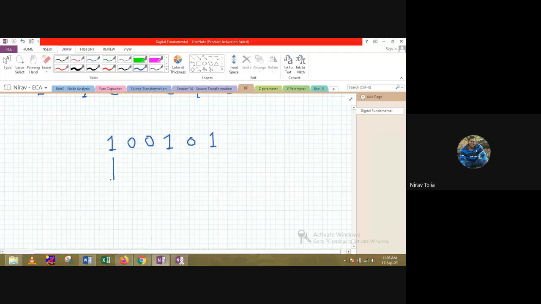So the MSB remains the same. Then we have to add to the next bit. So 1 plus 0, it is 1. 0 plus 0, it's 0. 0 plus 1, 1. 1 plus 0, 1. 0 plus 1, 1.